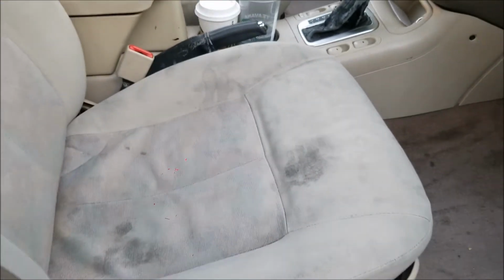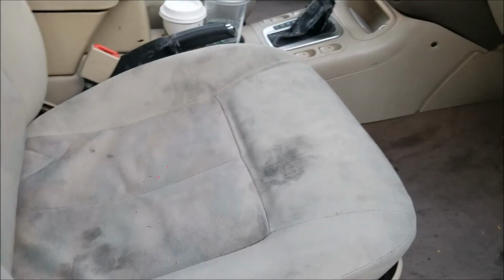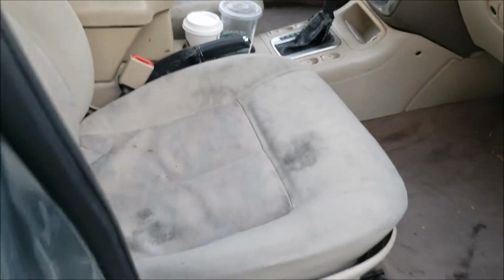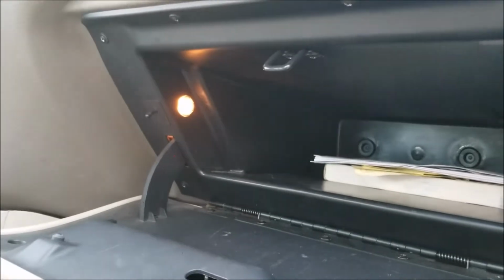And one thing that's very interesting to me is that these seats right here, when you sit in them, these side bolsters really hold you in. And you can see, looking at an angle there, they actually hold you into the seat real nice and firm. So if you're bigger than me, I think it's going to be a little interesting for you to be sitting in these types of seats. And we have a nice size glove compartment with a vanity light.